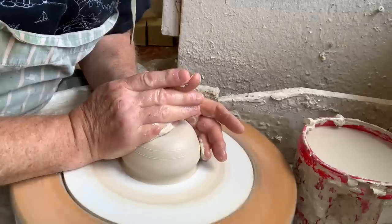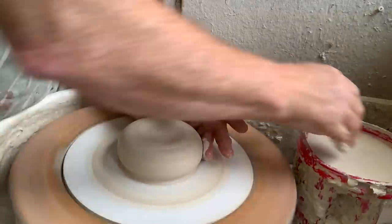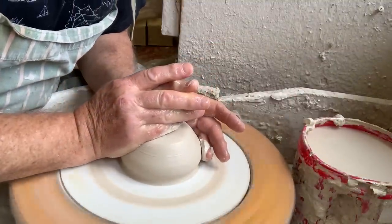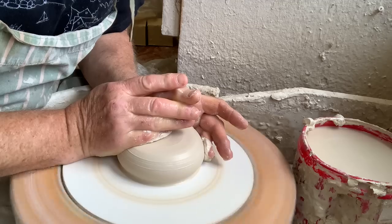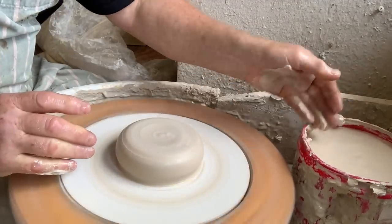Of course, you might want to throw things off center. Anything goes these days. Anyway, it's nice to be able to center clay. Once you can control that little ball of clay and make it not wobble, oh, there's a lot of potential.